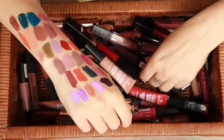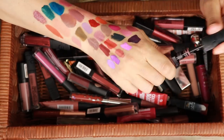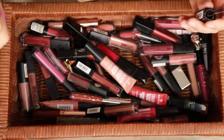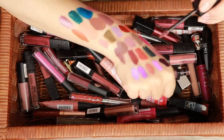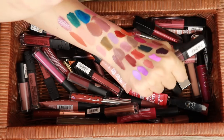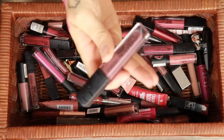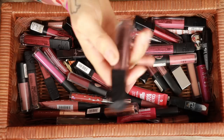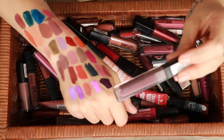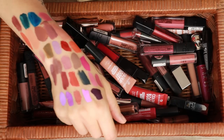I have here a Generation Matte from Catrice in Lamapu - this one is not going anywhere. I want to compare it to some shades. It's kind of a dupe for this one from L'Oreal, so that is good. The L'Oreal lip paint is going away because Lamapu is very very close and this formula is very very nice. I have a swatch video swatching all 10 shades of the new Generation Matte, just so you know. Lamapu is not going anywhere - it is very very pretty.